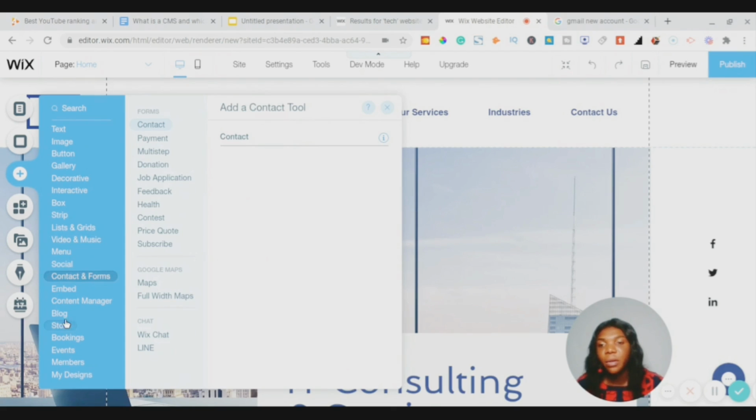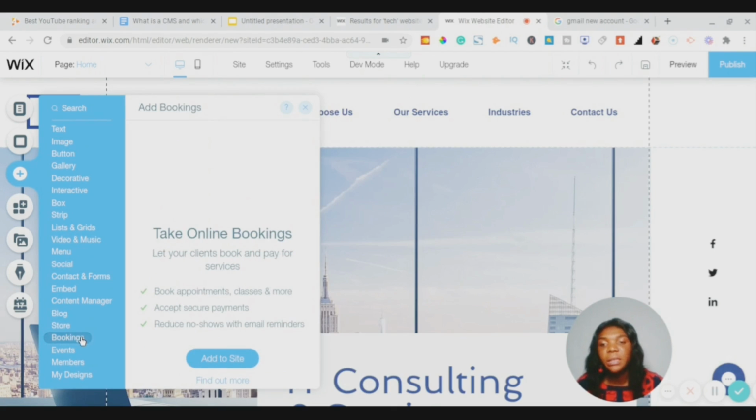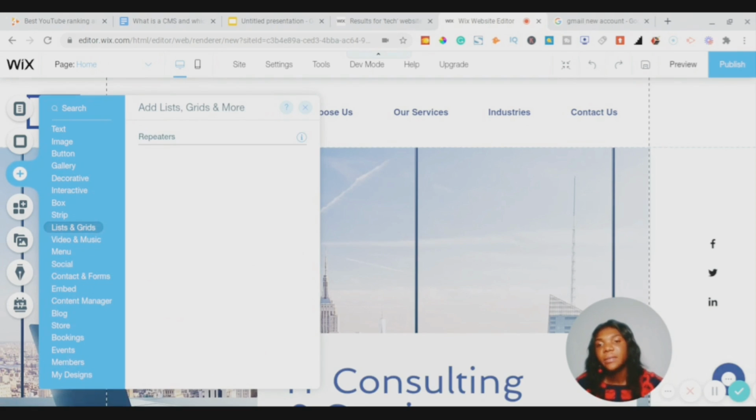You can add even a blog, a store, bookings for a website that maybe would need to book appointments or stuff like that. Even members, which has to do with websites, if you're creating a forum, or a website where you need your users to sign in before they can access it. So this is where you go to add all these elements.